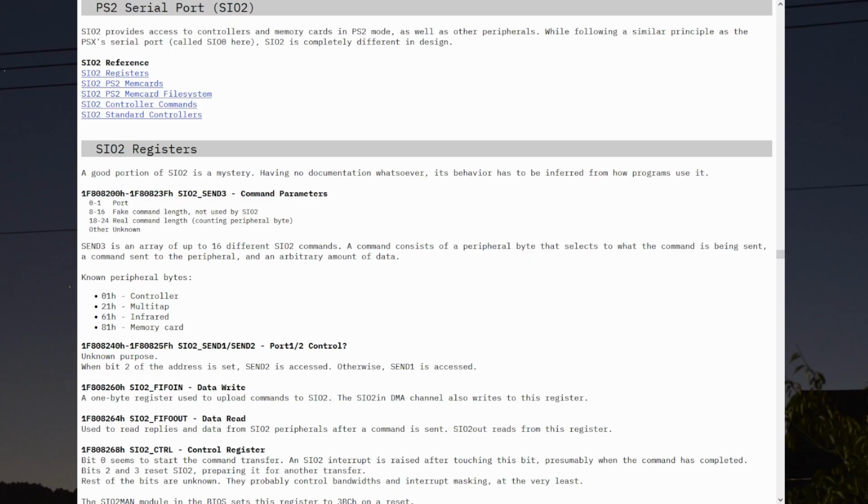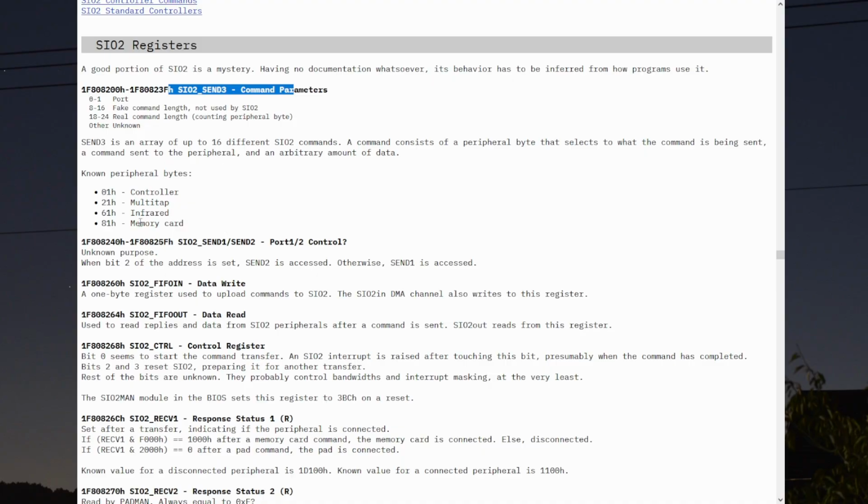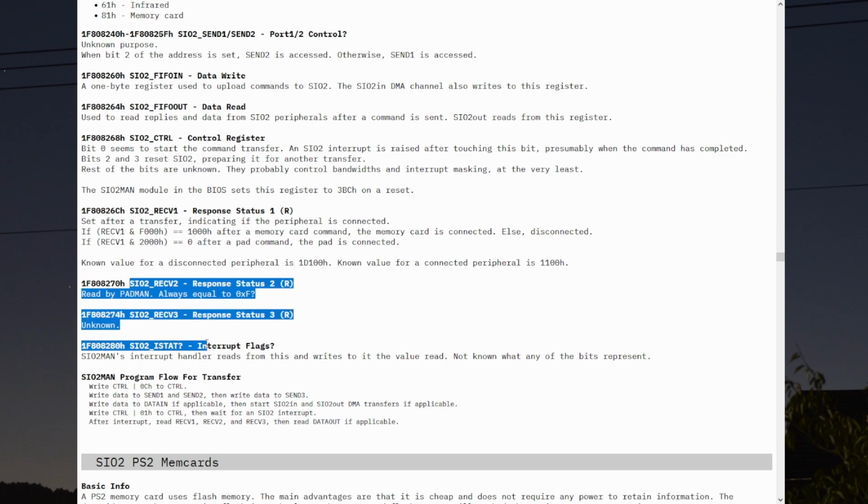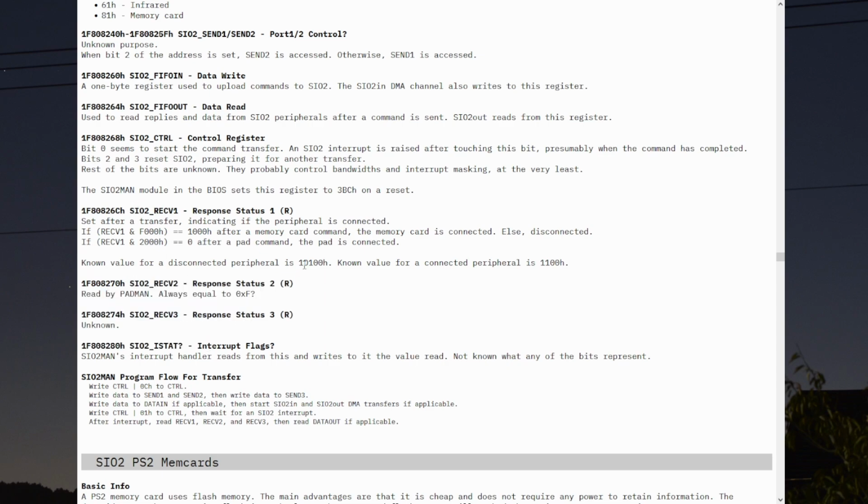There are only a handful of registers you need to deal with in the SIO2. In the order listed here, we have send 3, send 1 and send 2, the FIFO in and FIFO out, control, receive 1, receive 2, receive 3, and istat. Of these, the receive 2, receive 3, and istat don't really need to be touched.